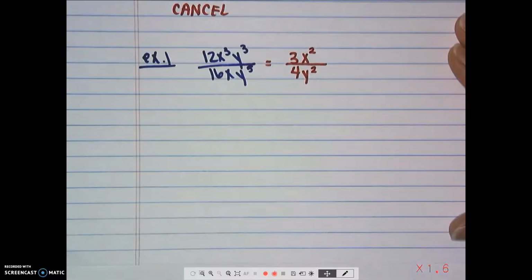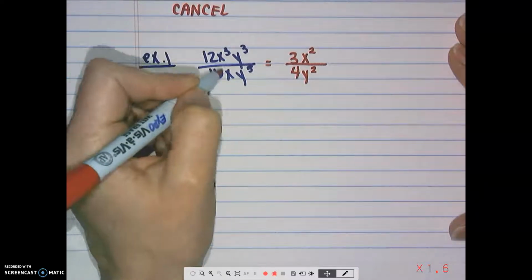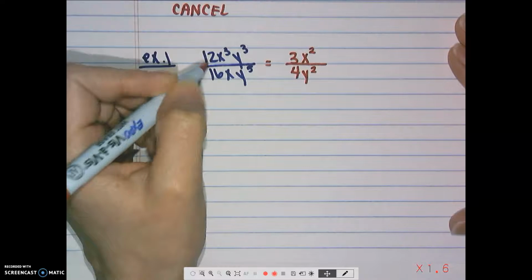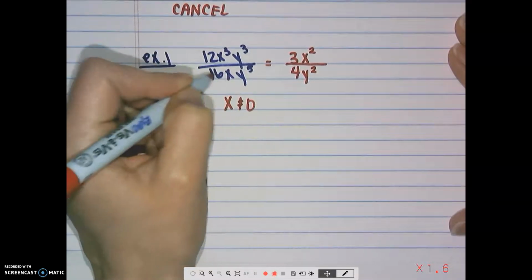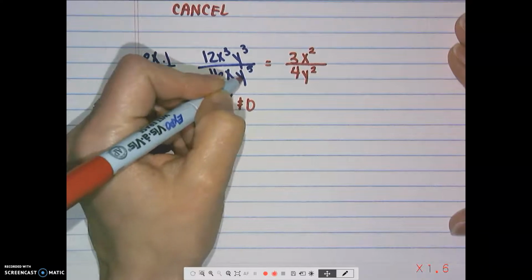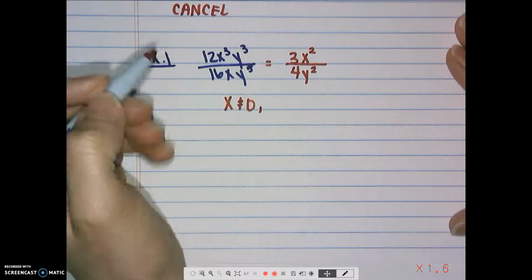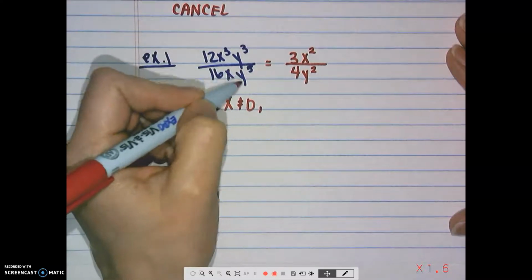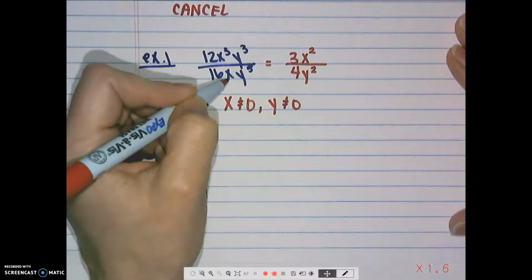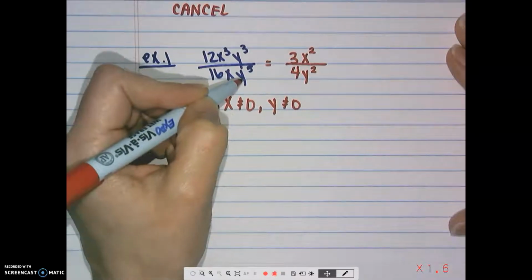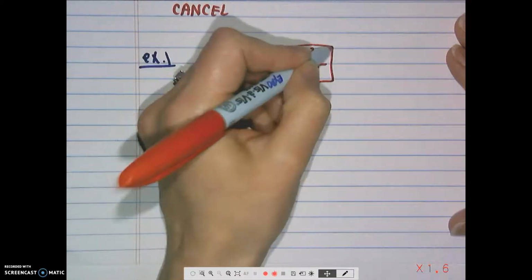The second part, like I was talking about before, is the restrictions. We need to state what would make the denominator equal 0. Well, 16 is just a number. There's no variable with that, so you don't need to do anything there. Here we should say that y can't equal 0, because if we take 16 times x times 0, whatever x is, that would make that denominator 0, not allowed to happen. Similarly, x can't equal 0, because 16 times 0 times whatever y is would be 0, and we're not allowed to have that. So these two parts are your answers.